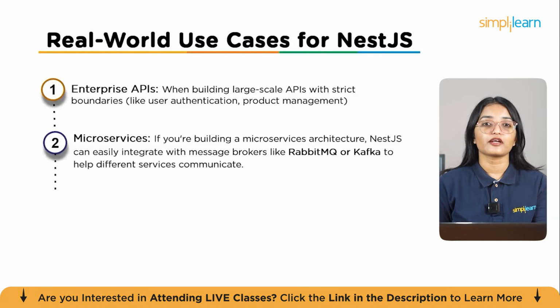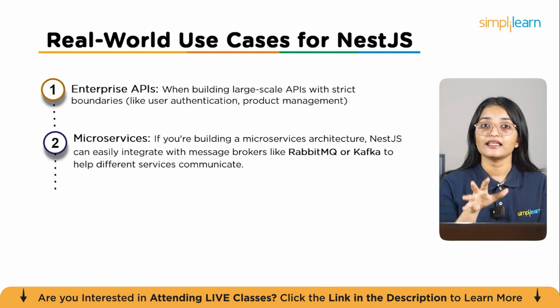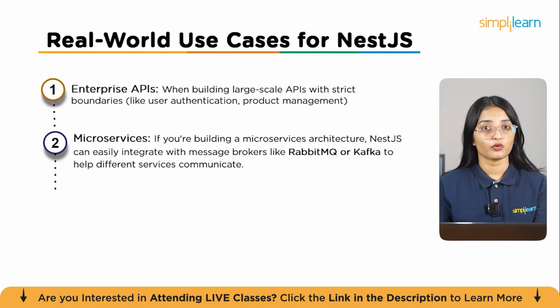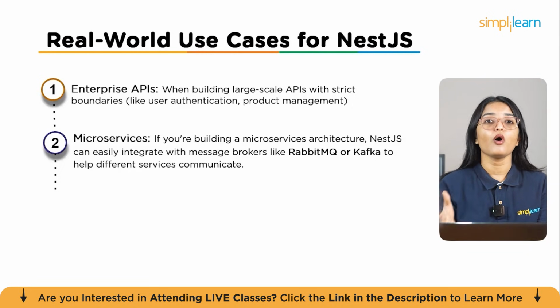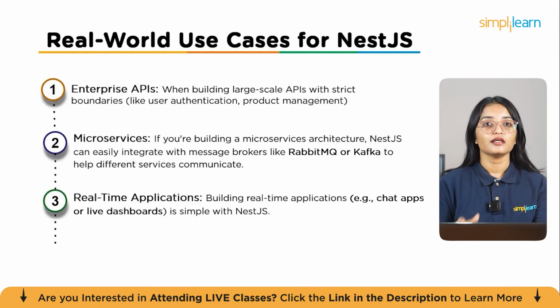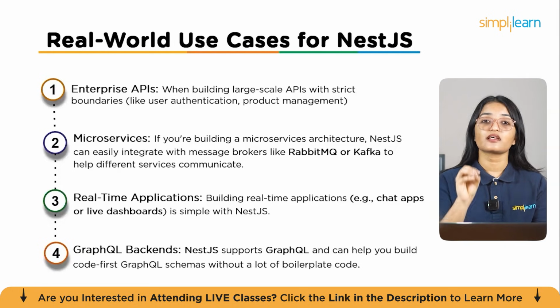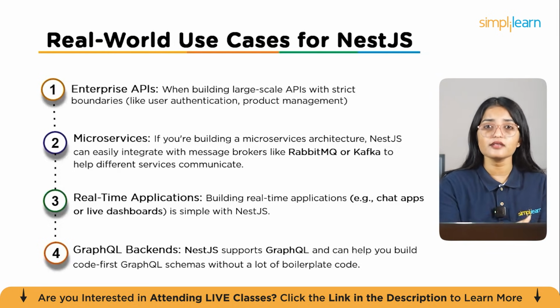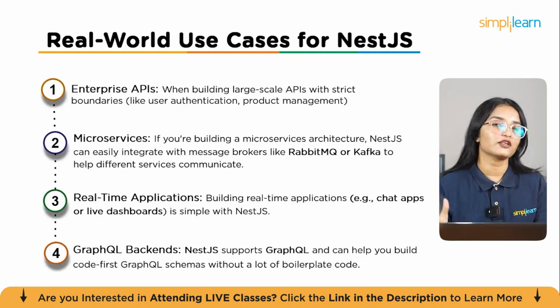Now, if you're building a microservices architecture, Nest can easily integrate with message brokers like RabbitMQ or Kafka to help different services communicate together. Then we've got real-time applications, that is building chat apps or live dashboards. It can be built very simply thanks to its built-in WebSocket gateways. Now NestJS supports GraphQL and it can help you build code-first GraphQL schemas without a lot of boilerplate code.